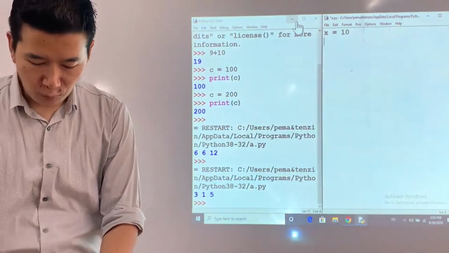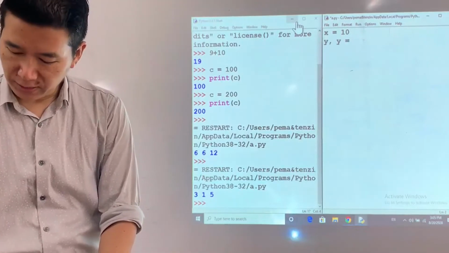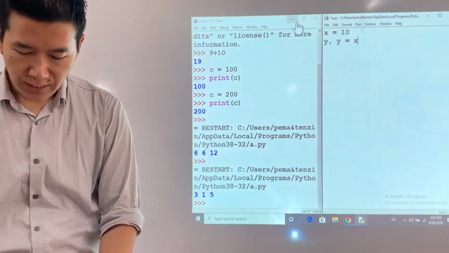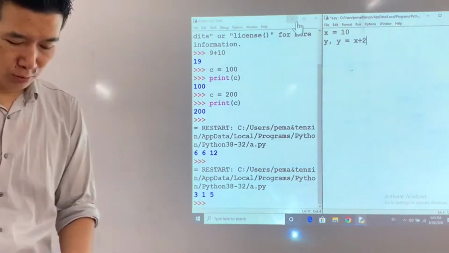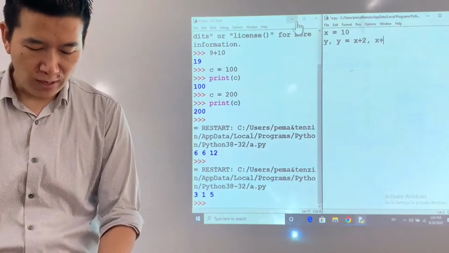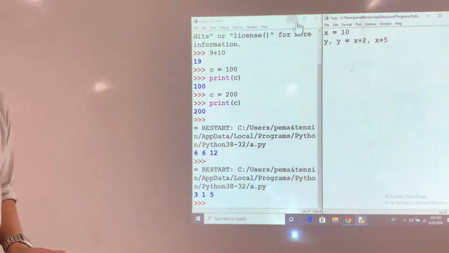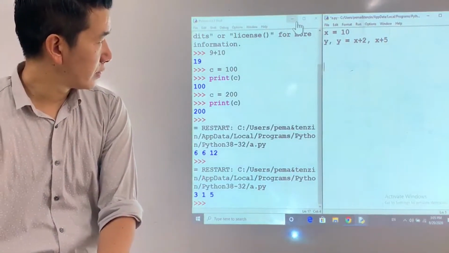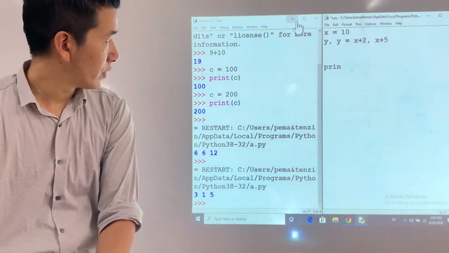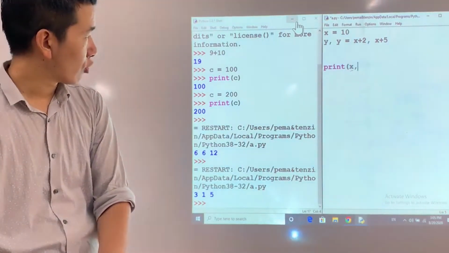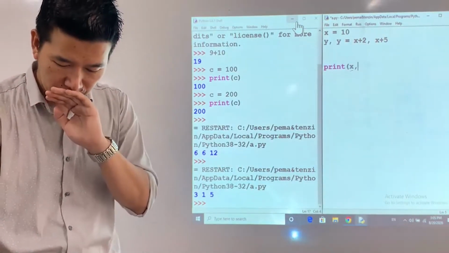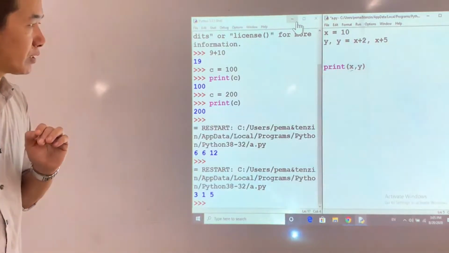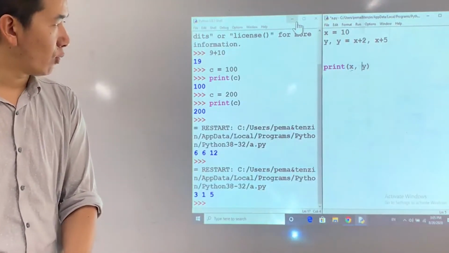And then you have x comma y is equal to x plus 2, comma, and then you have x plus 5. Okay, and then I'll try to print the value of x and y like this.